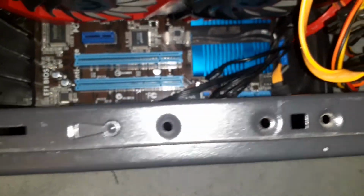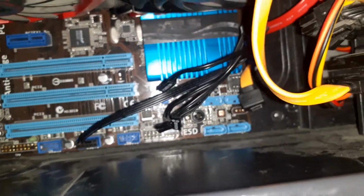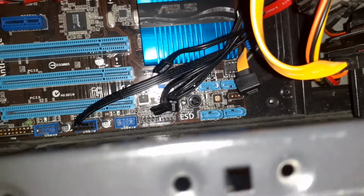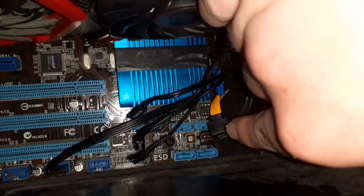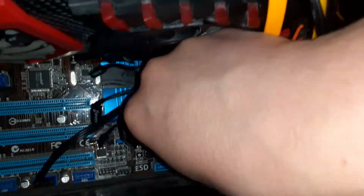And that's it done. You will also need to connect a SATA data to your motherboard as well, and that will look like those little blue connectors over there. And you simply take the cable, that one right there, and plug it in.